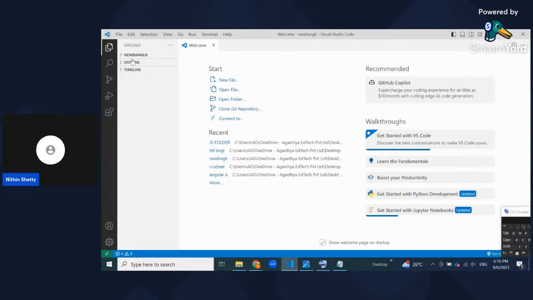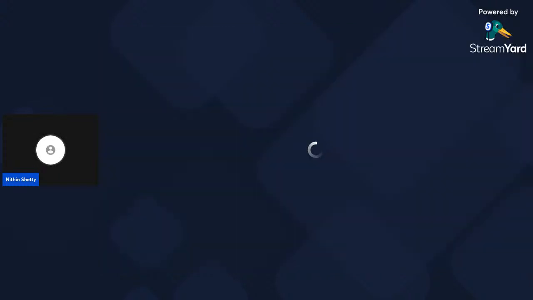So after opening Visual Studio, okay, open folder. Click on open folder where you are coding until now.